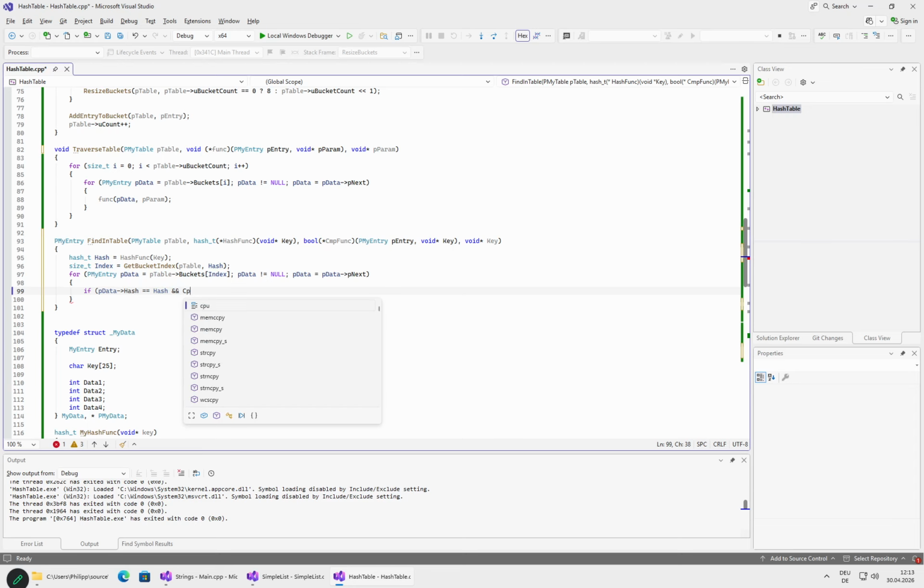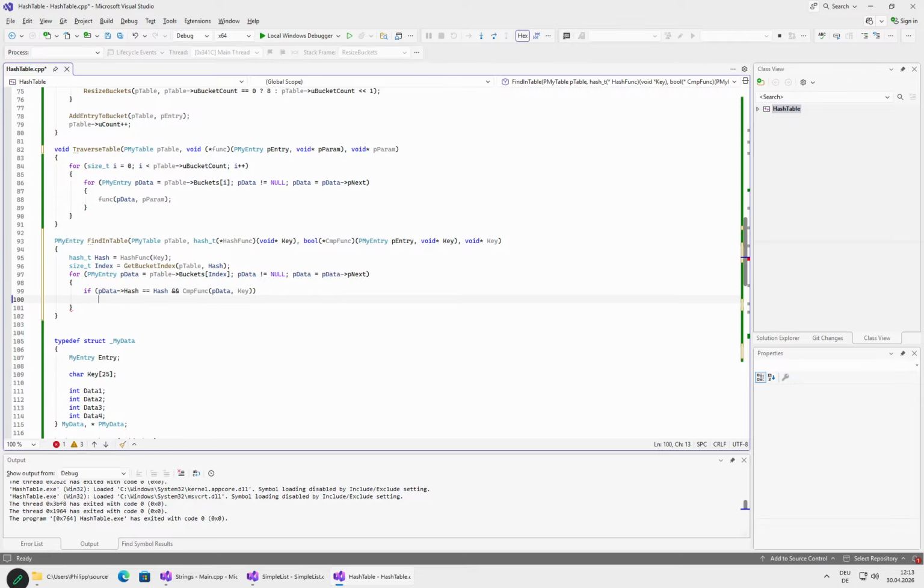And then if this is correct, we use our compare function to really see if the thing is what it should be. And if this is true, then we just return our data. And if we haven't found it, then we return null.